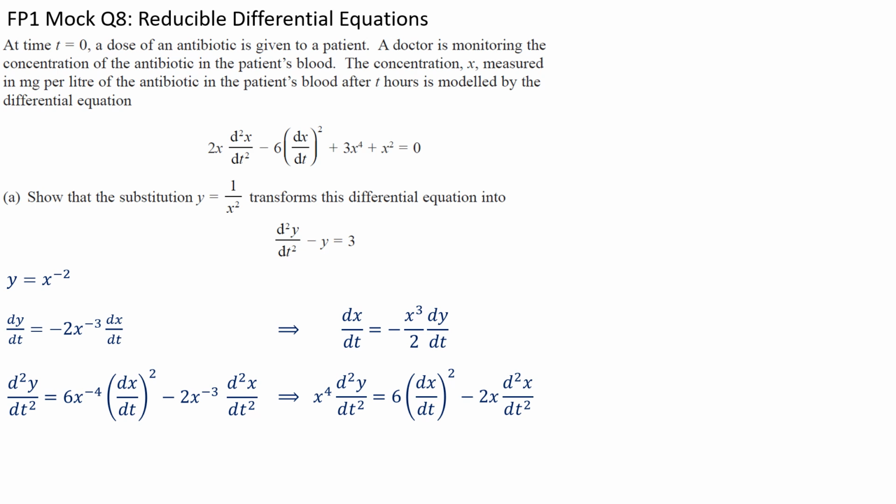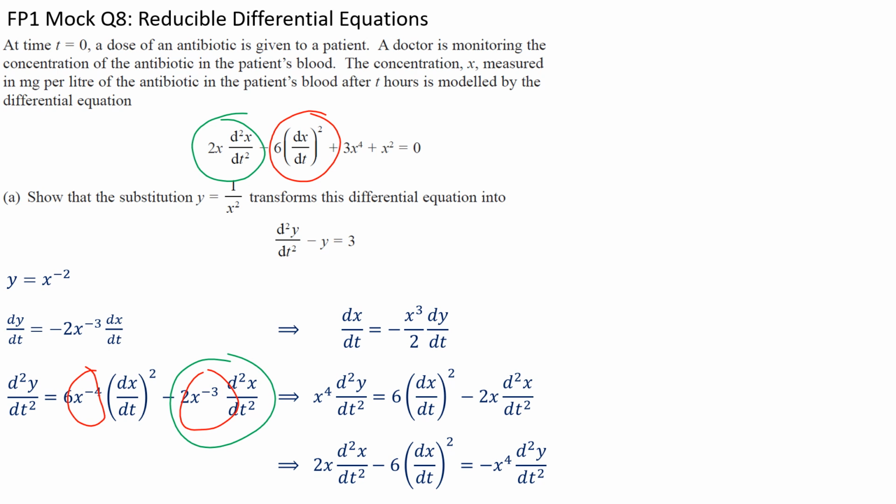Some of these can be quite messy algebraically, and although the theory behind it is not too crazy, in practice they can often be a little confusing to work your way through successfully all the way from the beginning to the end. What I've done here essentially is multiplied through by x to the 4, partly because the two terms I had there both involved negative powers of x, but also because I had one eye on the differential equation that I'm trying to work with, and I can see that it's got 6 lots of dx by dt squared, whereas I had 6 lots of dx by dt squared multiplied by 1 over x to the 4. And a similar thing was happening with the second derivative here, comparing to that.